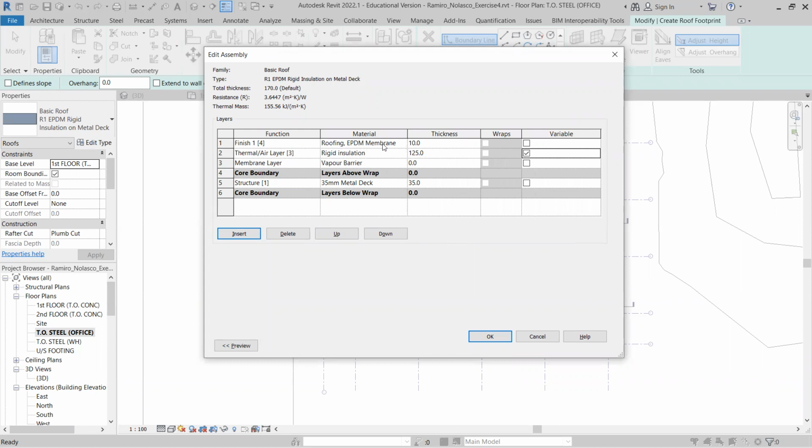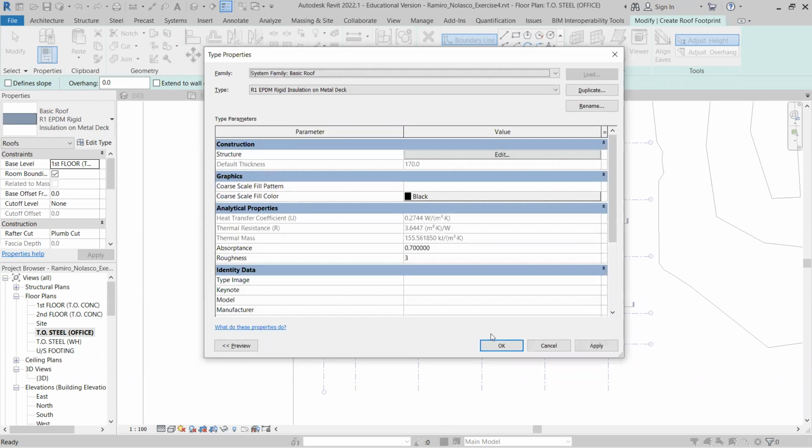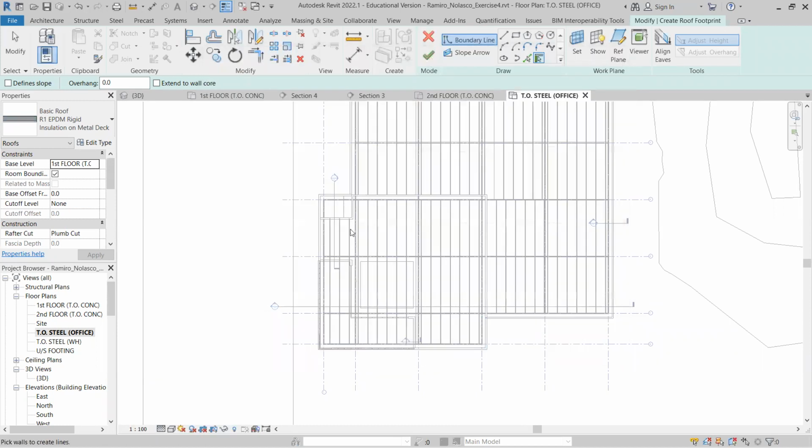So the EPDM will go along the slope where you are pointing toward your drain. So make that variable. Click OK and click OK. Then we're going to pick the walls. Okay, we'll pick this, pick that, pick this, and pick that.